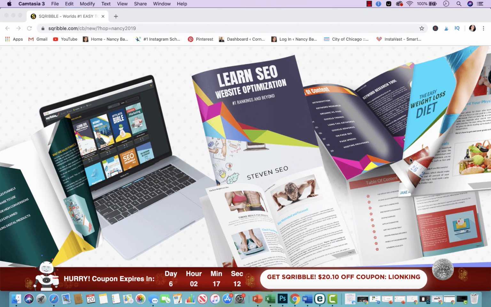So creating an ebook has always been a pain for a lot of us as marketers. But with Sqribble, it really doesn't have to be that way. It makes it so easy to use with just a couple of clicks, and then you choose the template, add the content, tweak the layout, and then you just publish it within minutes. So instead of spending hundreds of dollars, or even hiring a freelancer, or trying to figure it out with some fancy software, I highly recommend giving Sqribble a test drive first. I think you will be amazed at how powerful and quick the whole experience can be for you.